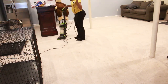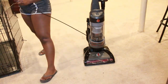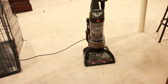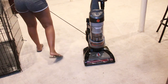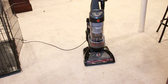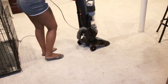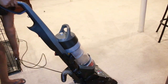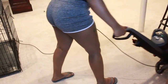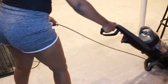This next vacuum that you're going to see was actually, what, $100 at Target, which is still pretty cheap. But I'm not going to go and buy a Dyson vacuum. I know they look wonderful, and I've seen people use them. They look amazing, and they really pick up the crap. But I can't afford that, and I don't need anything extravagant. I just need a vacuum that works.